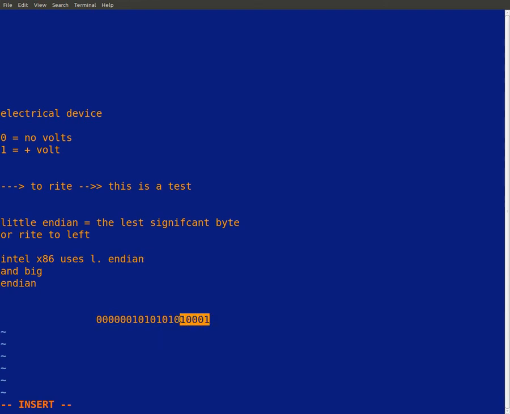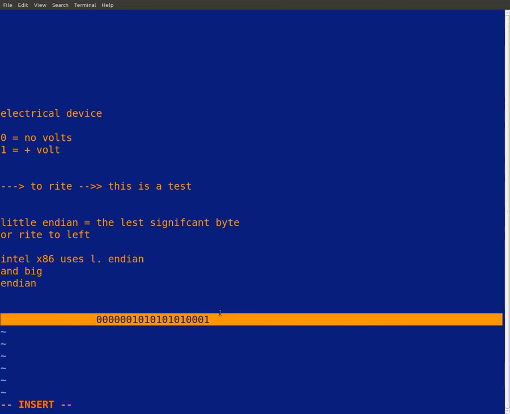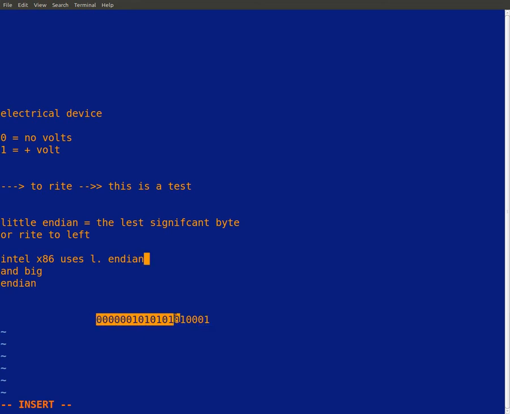Okay? And since Intel is God and everywhere, few things use big endian, or not as many things use it. Things do use big endian. ARM processors do use big endian way of reading. Okay, they do read from the left, or at a machine level. I don't know if it interprets that way. I don't think it would be interpreted that way, because if it did, then binary would really be screwed up for people with those processors. But I think maybe it goes to an interpreter so that we could read them backwards, and what we type in maybe gets flipped around to the computer so that it still uses its correct endianness. But for our reading purposes, that is how we should read.